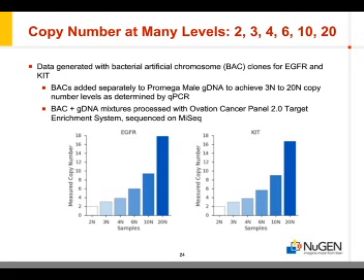Because of the consistent performance of our probes, we are able to apply a very simple probe-based read counting method to compute copy number values from the processed sequencing data, and then compare that to the normal Promega male counts. So as shown on the graphs here on the slide, for both EGFR on the left and also KIT on the right, we are able to replicate the expected copy numbers quite well, from 3 copies all the way to 20 copies.